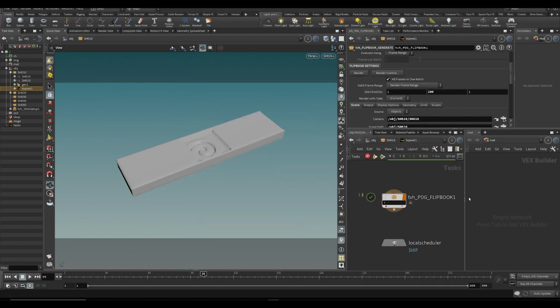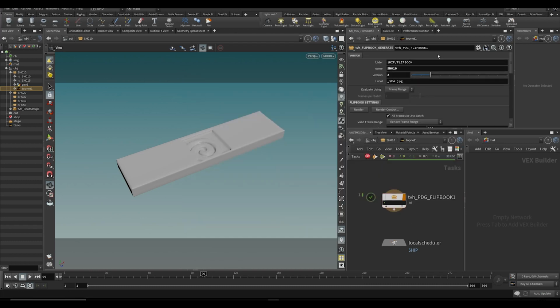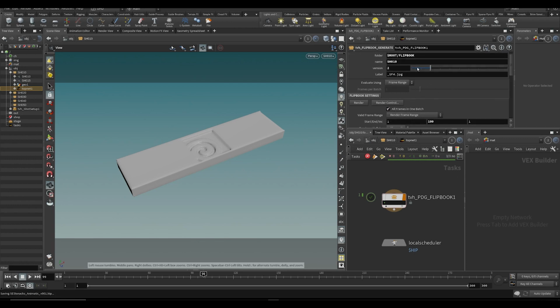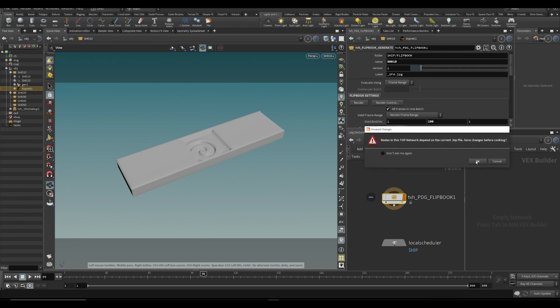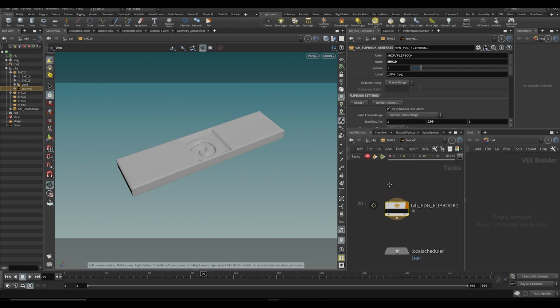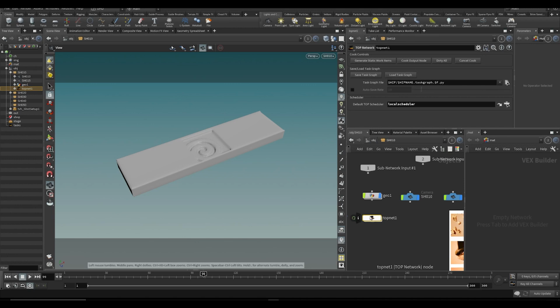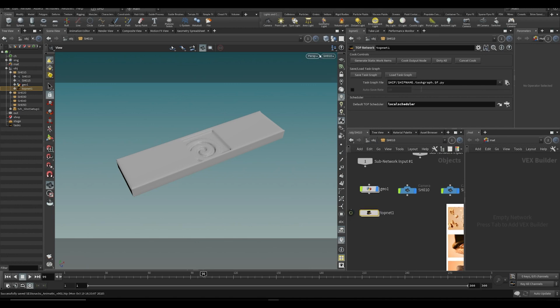Let me just delete this. What makes this useful is that I could also export these to another location. For example, I could do $ROOT/flipbook, and if I were to do that, it would export to my $ROOT. But for now, I'll just keep it like this. I'm just gonna export it again. So that's how you export just a flipbook. You can do it like this, or you can use this tool, or make your own tool. Do whatever you want, but yeah, so that's the first shot.